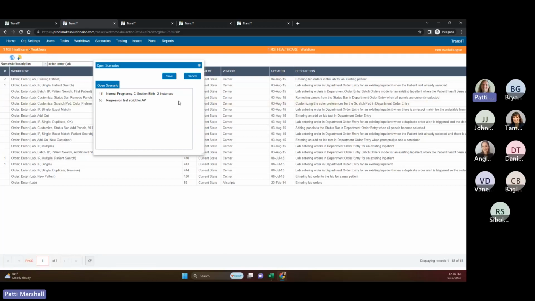The differences are that right now it tells you, before you could have gone to this scenario and fixed the workflow in one scenario and not realized that it was 12 times in the scenario. Now it at least tells you how many instances there are in that scenario. And you always could click this link to take you to the scenario.